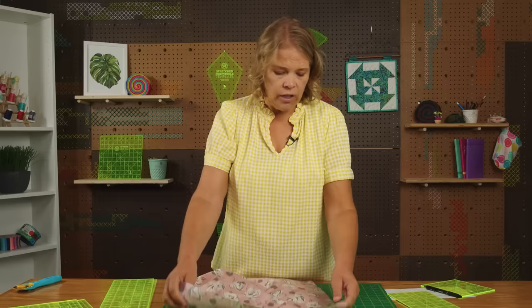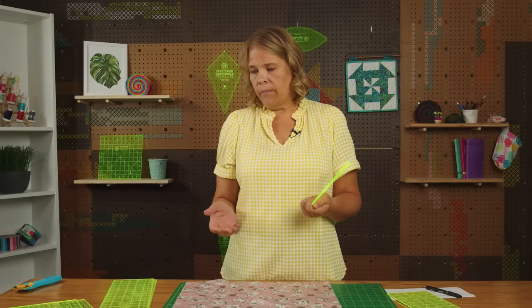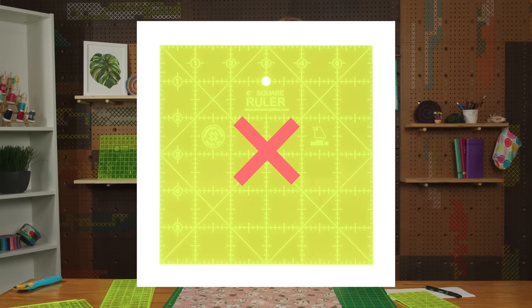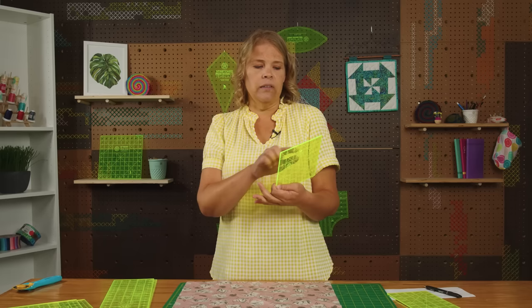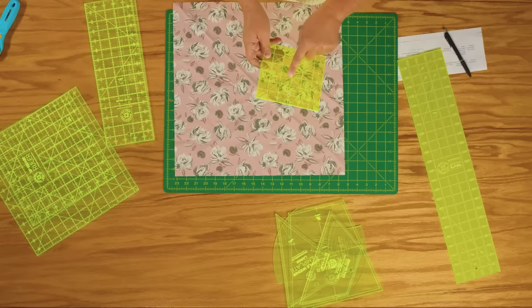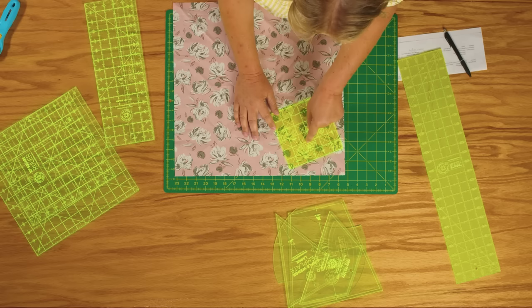If you wanted to fussy cut, I'm going to show you how to do that really quickly. Typically when you're fussy cutting you're using a smaller piece of fabric, so I would probably grab a smaller tool because it makes it easier to see what's inside. This has a little X so it shows you the exact center. There are actually a ton of tools on the market just for fussy cutting — they maybe have less in the middle so you can see your design. Sometimes you're cutting like a spaceship or a dinosaur or a unicorn, and the characters can show different things. You're just going to center wherever you want your pattern to be and use this to cut it out — that's what fussy cutting is.